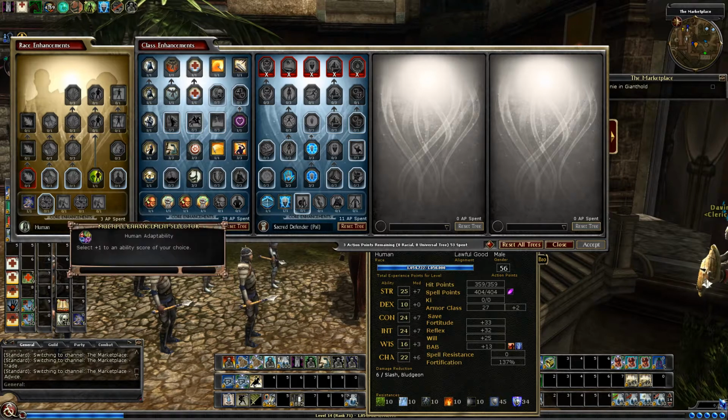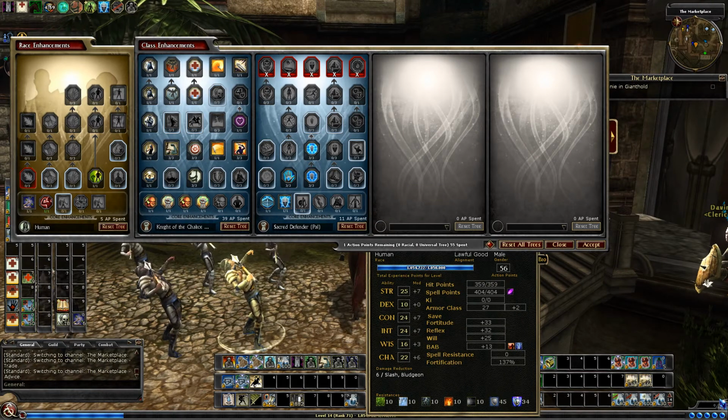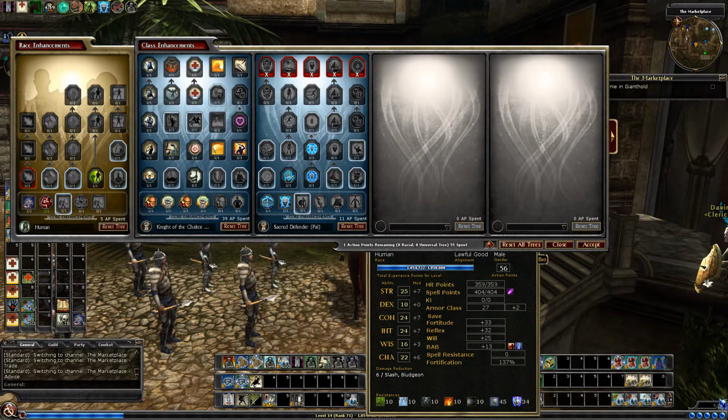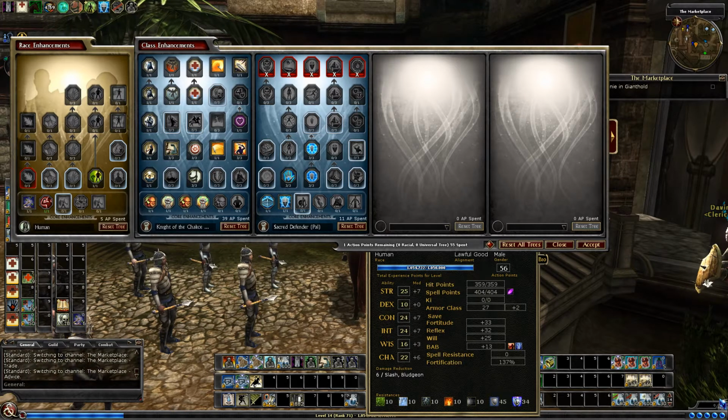I'm going to go ahead and say let's go ahead and get the strength. Let's take the one more to hit and damage. I'm on the fence though because this would give us two. This would also give us a couple points of spot and search. So if our search and spot is failing, we may revisit this later. But it seems pretty good right now.